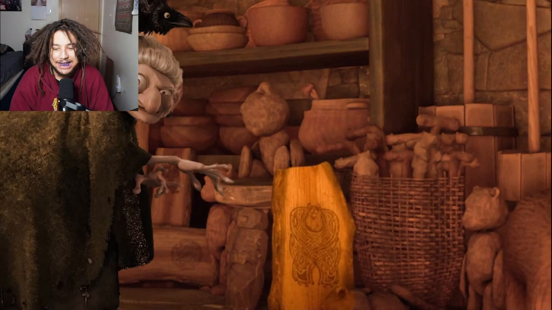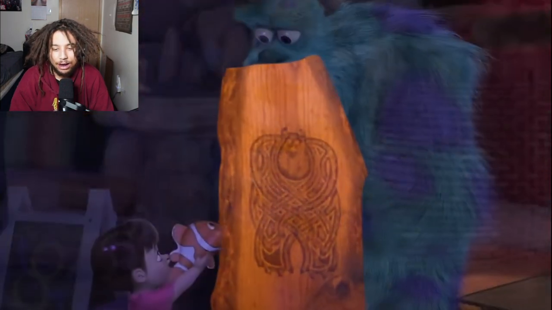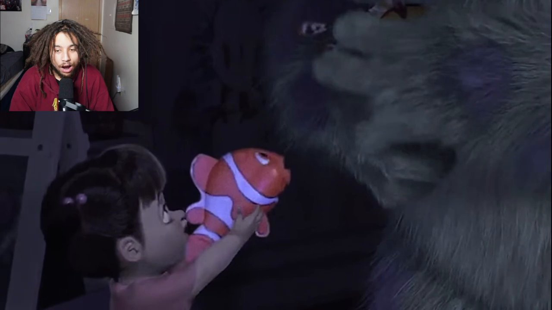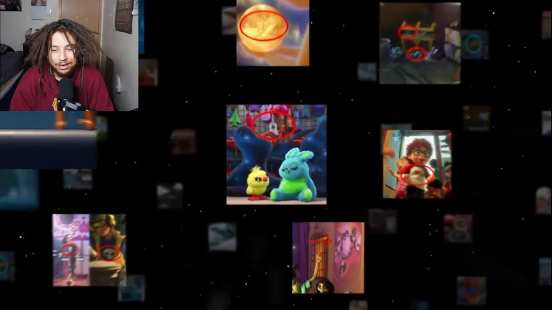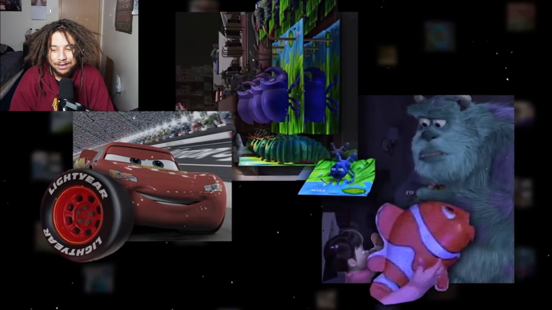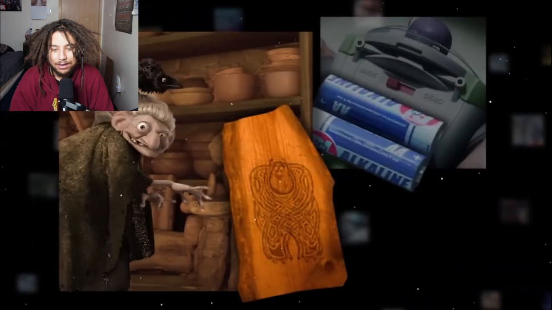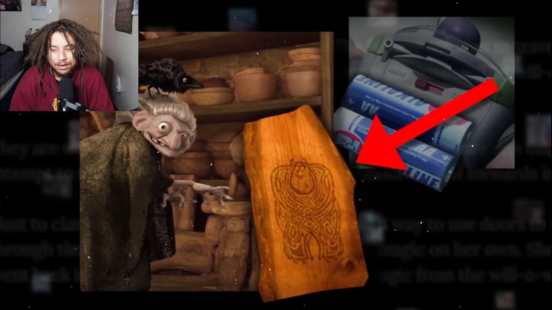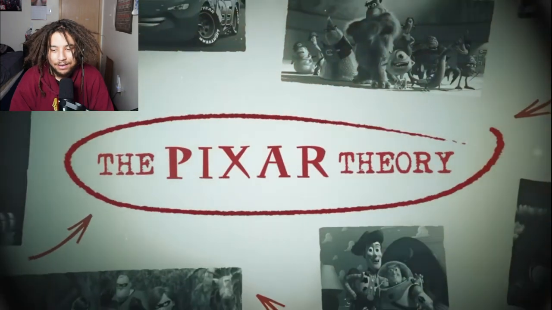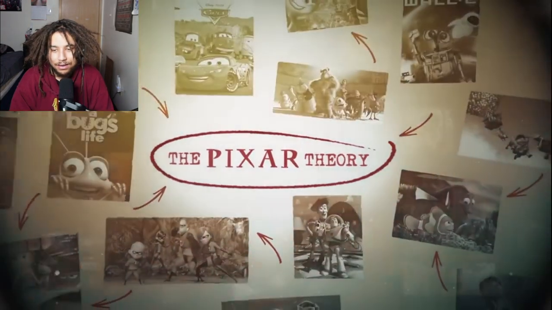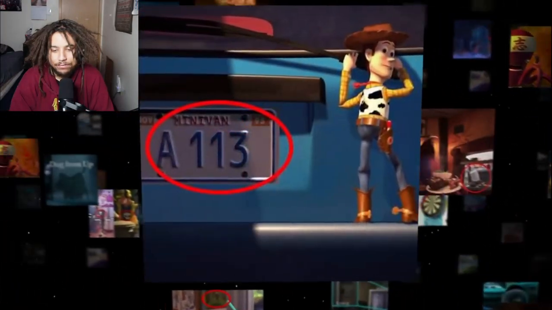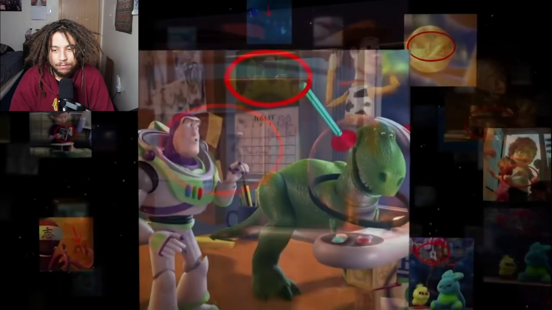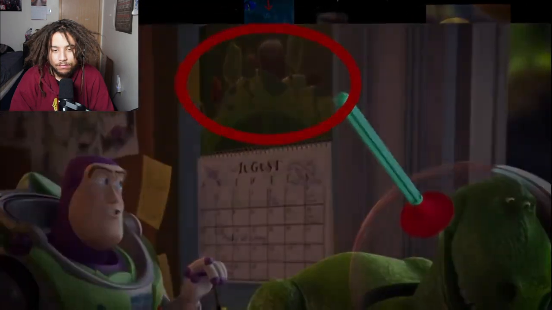But if you're gonna claim this Easter egg as evidence in your theory, how do you explain Boo having a Nemo toy in Monsters Inc? Or all of these A Bug's Life toys in Toy Story 2, or all of the other many references to other Pixar movies? You can't just say, oh, those are just fun Easter eggs referencing other movies. They don't count. If you're also saying, this Easter egg, now this one is actually proof of time travel and these movies being connected. Either they're all intricately placed hints about the lore, or they're all just references that don't matter. You can't have it both ways. And if we're being honest, 99% of Pixar Easter eggs are just references that can't be explained by any in-universe reason. And look, I'm not trying to ruin anyone's fun here.